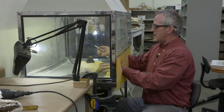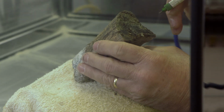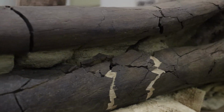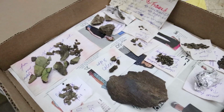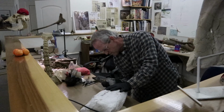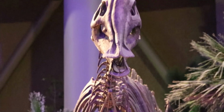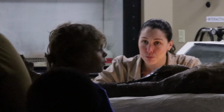I am not a professionally trained scientist. I'm learning and enjoying the study of it, and I want to do it all. But the hadrosaur that we named Juliet is bigger than I alone can work on. We hope to get it into a special lab where a team of people can work on the preparation and cleanup to get them ready to be displayed and studied. And hopefully do that in front of an audience or at a place where people can watch.